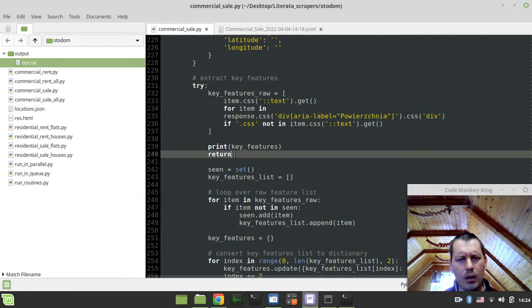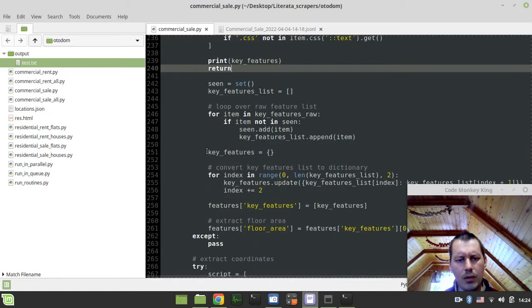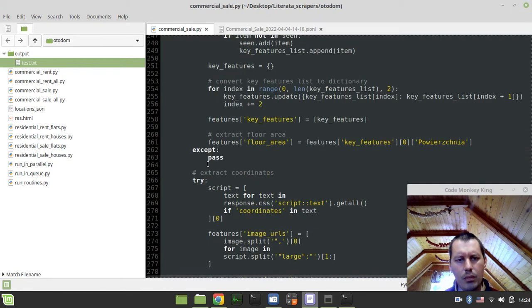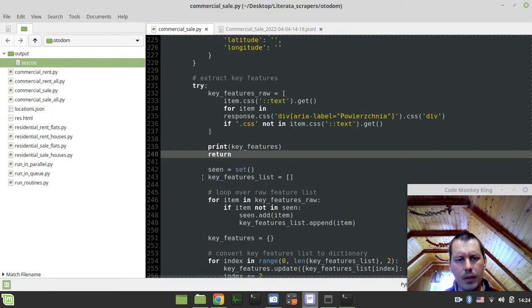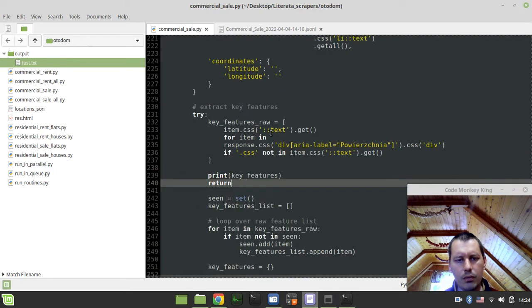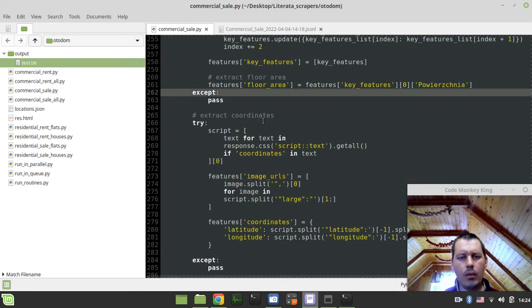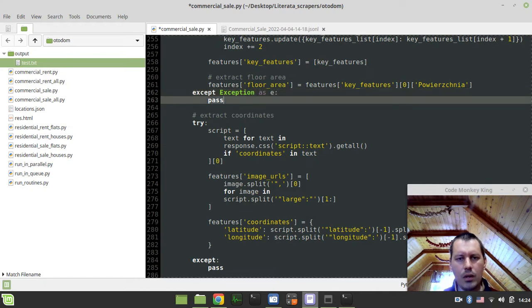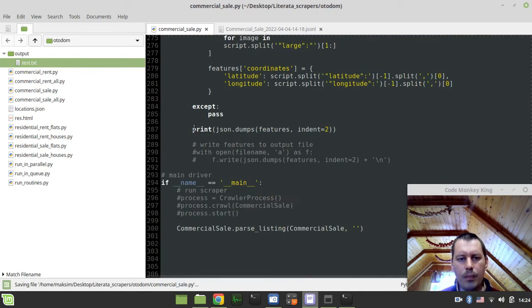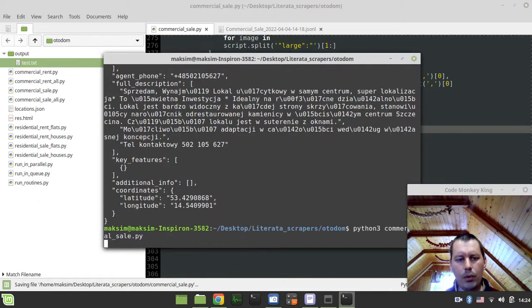I'm wondering, whoa, that's probably because, yeah, there should be an error, I believe. Yeah, there should be an error, or is it? It's really strange to say the least. Okay, let's say exception. Accept exception as E. Let's print this error, and let's not print the entire data set for now. So I just want to partially debug it.